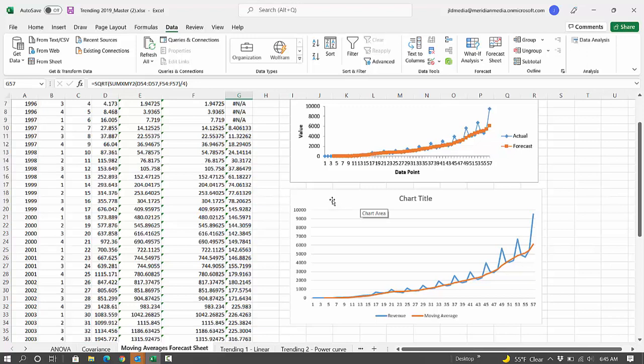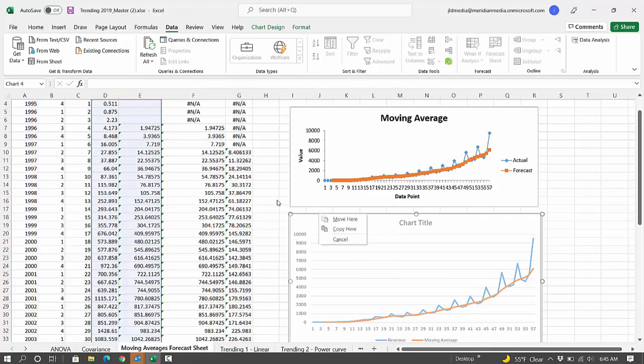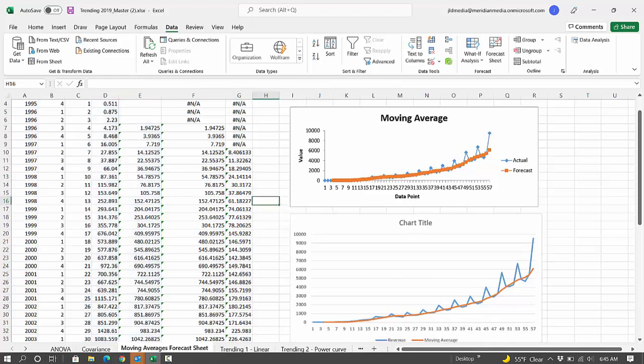Tune back in and I'll talk to you a little bit about ETS, which stands for extra triple smoothing, and the ETS seasonality function, which will show you how to look at data not knowing the seasonality and predict what the seasonality is. So tune back in shortly. This is moving averages, and we'll talk again in just a minute.